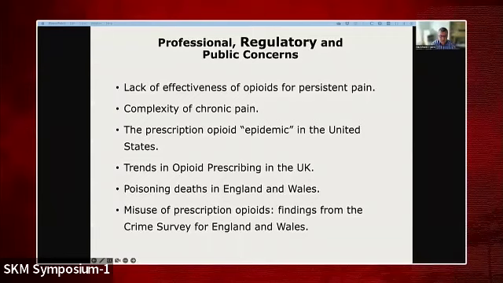And I'm going to show a few slides about the opioid prescribing trends in the UK. And there are certainly increased death rates in the UK as well, but more pronounced in America, where there are now more than 100,000 deaths per year related to opioid overdose from prescription opioid drugs and illegal opioids.